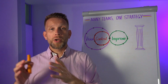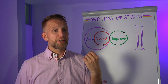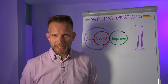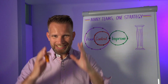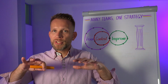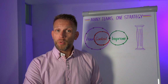As a factory director, you don't want to have a quality management system, a safety management system, a financial management system, a production management system, and a maintenance management system. Those systems probably need to exist somewhere underneath, but your factory needs one single strategy of going forward. What are we going to focus on? What are the priorities? And most of those systems need to just function somewhere in their own areas. Now, that is what we will be talking about.